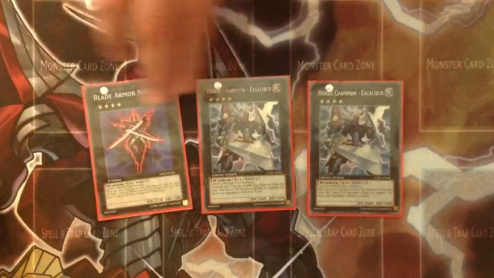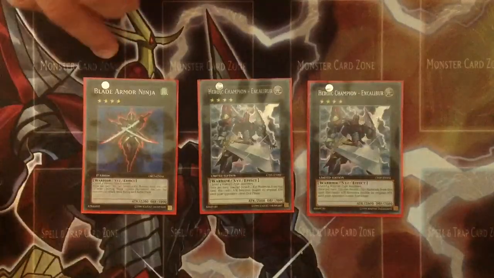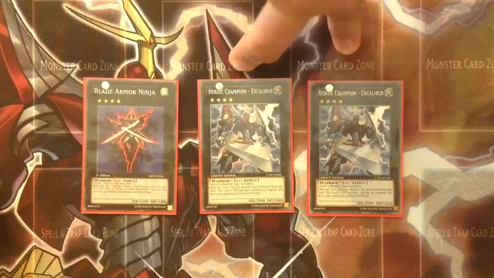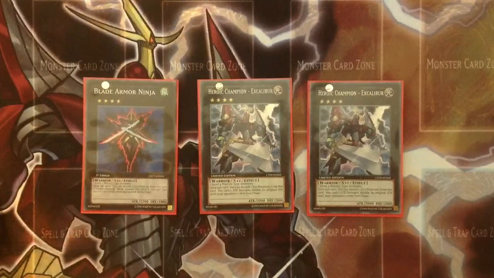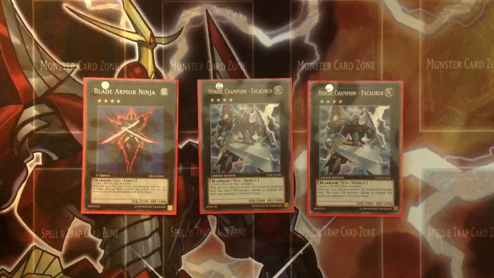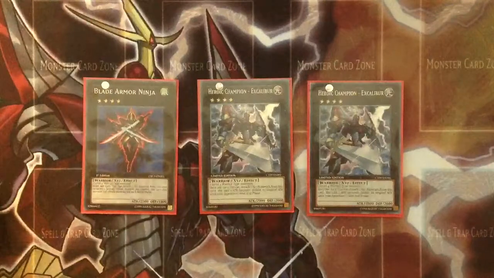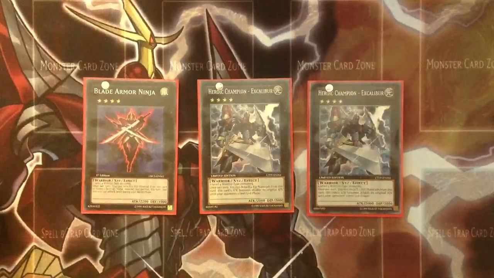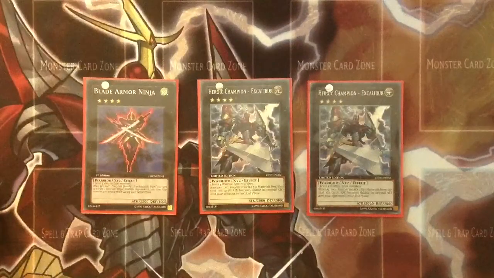Then I'm playing 2 Heroic Champions and a Blade Armor Ninja. These are the last of my Xyz. I'm playing 1 Blade Armor Ninja because I never need more than 1, but I've gone in so many games where the 2nd Heroic Champion has helped me win. Because heroes suffer quite a lot with high attack monsters, and also this card is just so good against Evil Swarms. I've tested Evil Swarms, and the one thing that I found having trouble with is that if you don't have something to stop a monster that's stronger than you, your Ophion is dead. There's no word about it. So that's why I really like Heroic Champion at 2 as well, because it gets over Ophion.